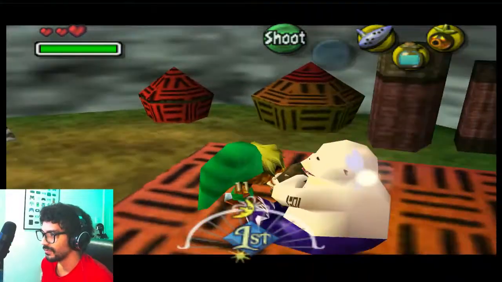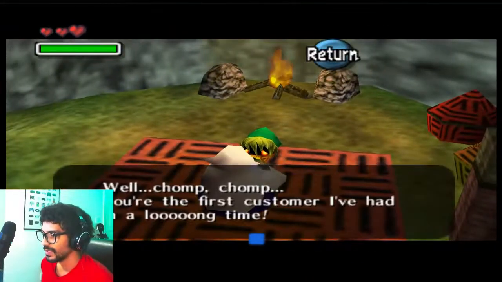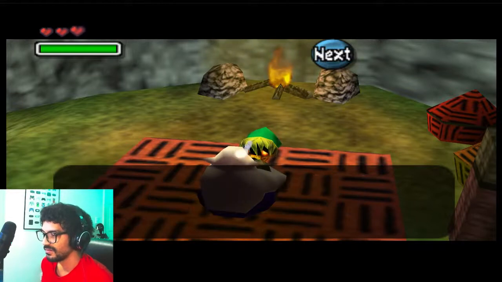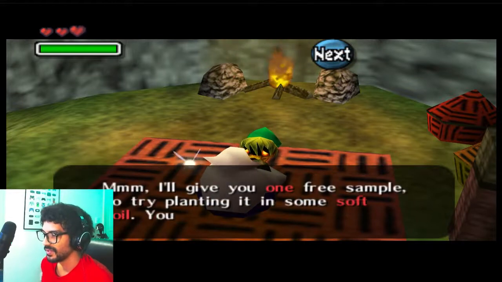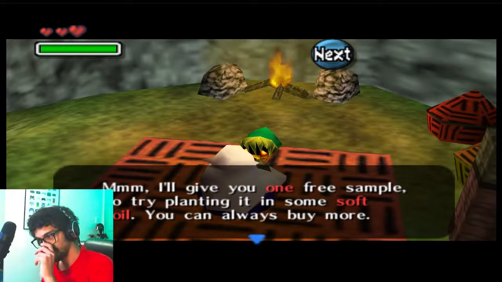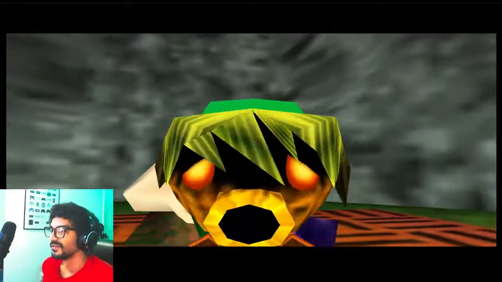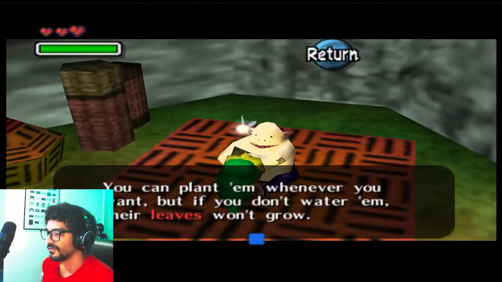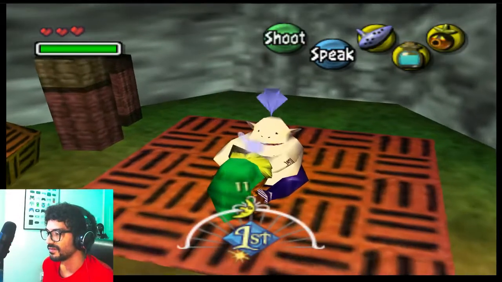Oh, who are you? Well, chomp chomp. You're the first customer I've ever had in a long time. You need any magic beans that sprout leaves as soon as you water them? That they do. I'll give you one free sample so you'll try planting in some soft soil. You can plant them wherever you want, but if you don't water them, their leaves won't grow.